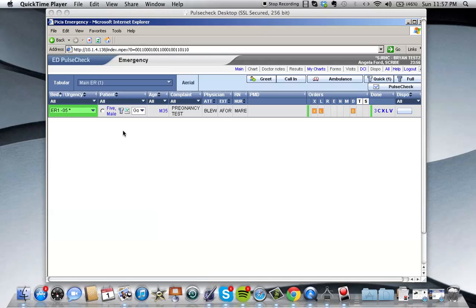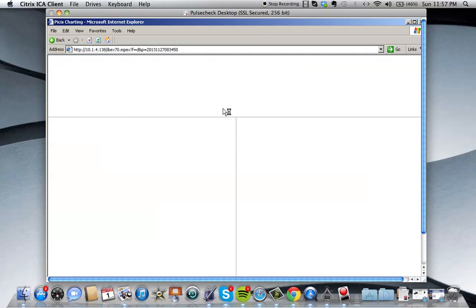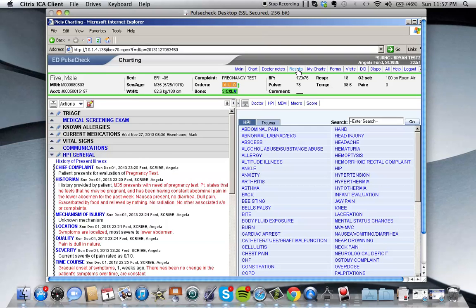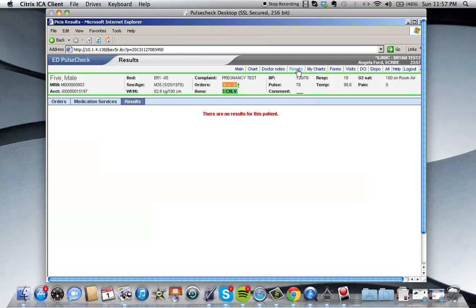When the doctor tells you to enter in labs, and only after he or she tells you to, you can click on the results button found on the chart. So we'll go ahead and click on this chart, and then you can see the results button right here. Whenever you click on the results button, there should be an arrow at the top. You can click on this, and then there will be a button that says Enter on Chart. If the labs have already been entered into the chart, you will not see this option.